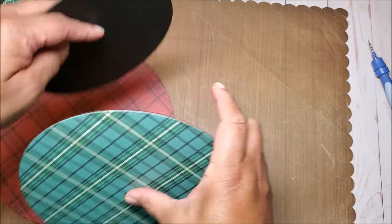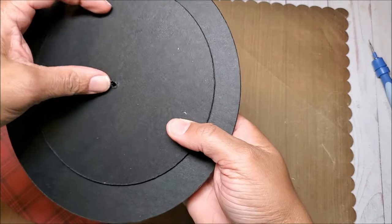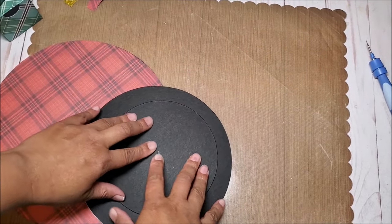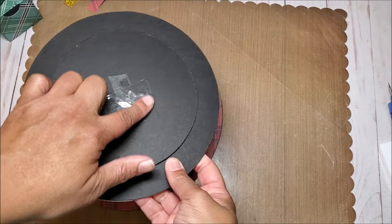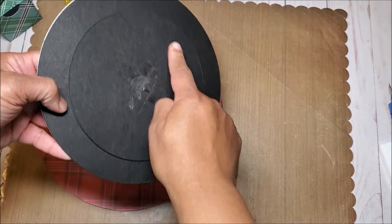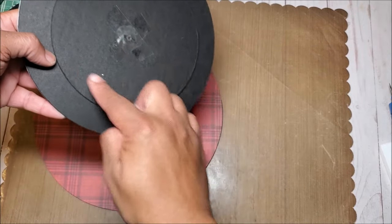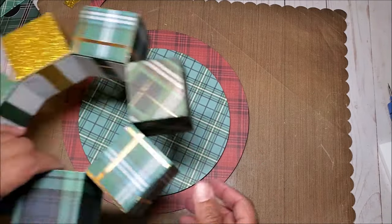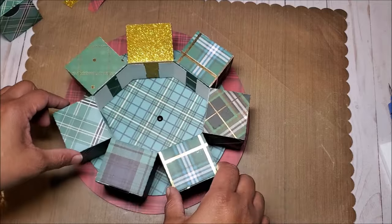I've found the center of the eight-inch piece and stuck a brad in the center. I feed the brad through the smaller piece of chipboard, fold back the little prongs as flat as I can, and put a piece of tape to cover the prongs. As you can see, this piece freely turns around. Now we're only going to put glue on the smaller piece — not on the outer rim, otherwise it won't turn. Get good glue coverage on the center, then center it on the base, and the tree base will glue to the center and rotate.